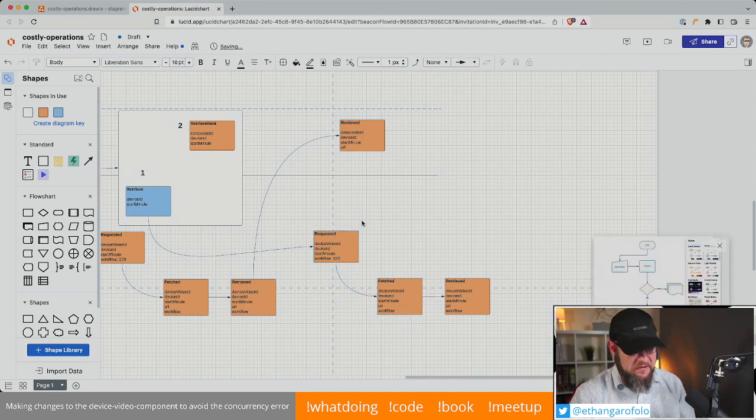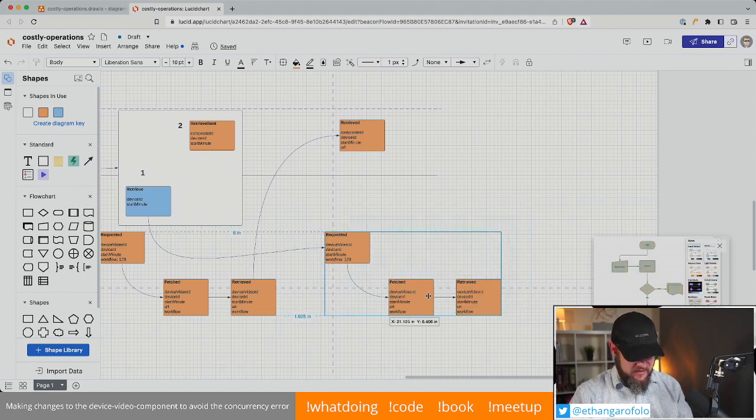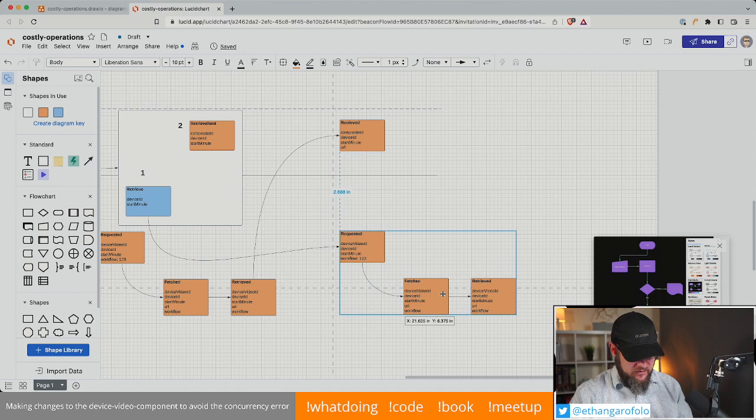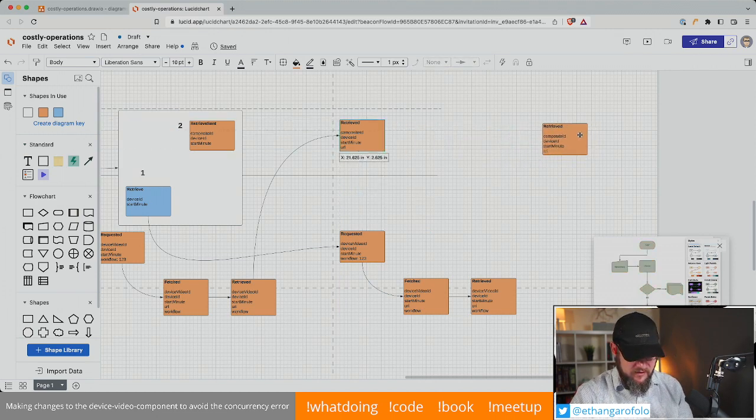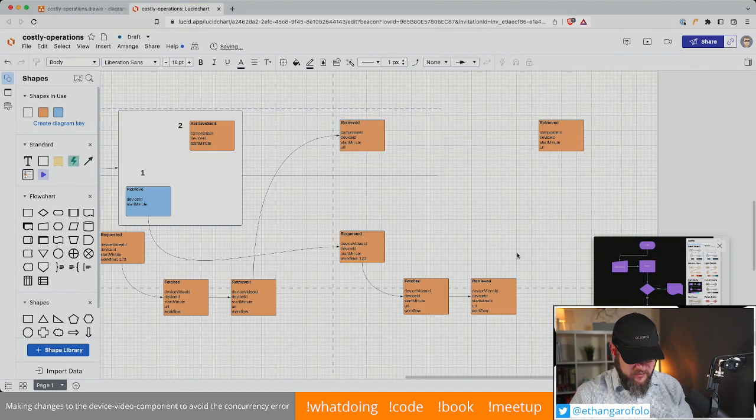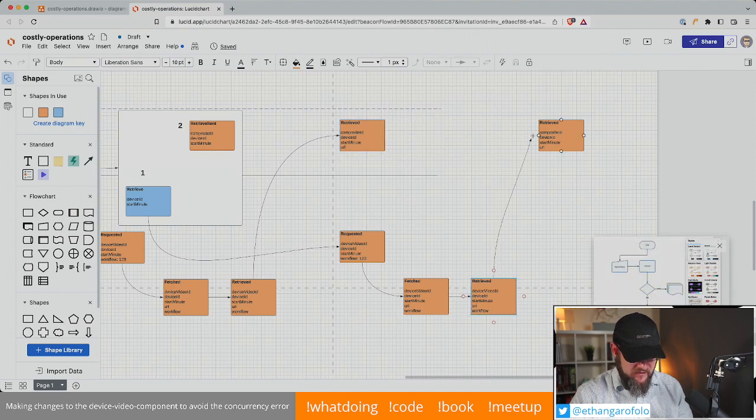This isn't necessarily the timing of all of the events, but it does show the sequence of them, if that makes sense. So then our retrieved would come, we would have another one right here as a result of this retrieved.